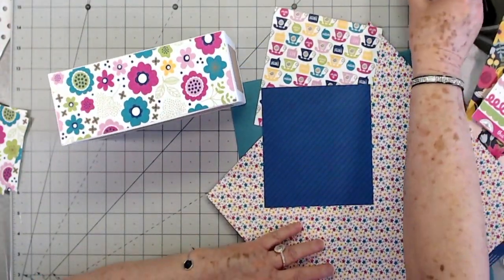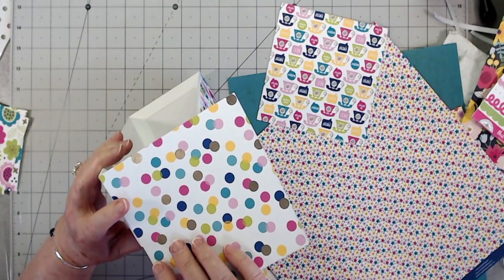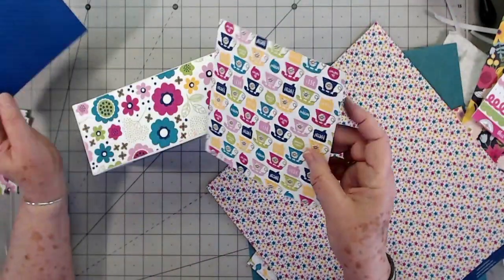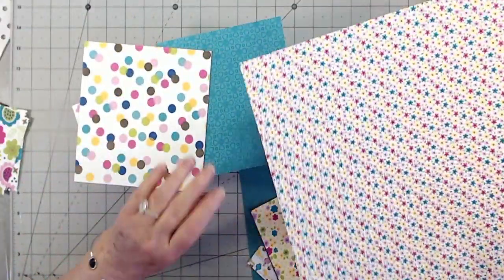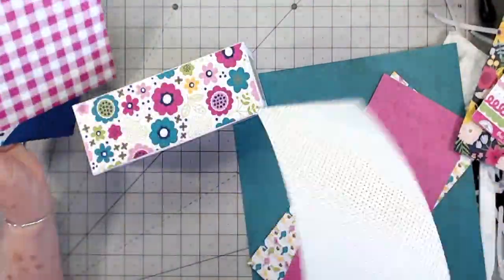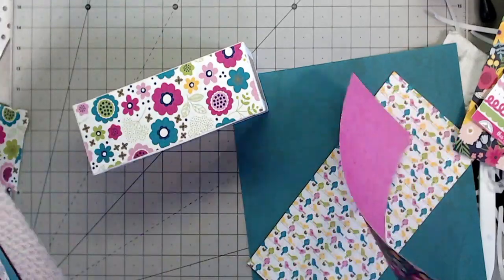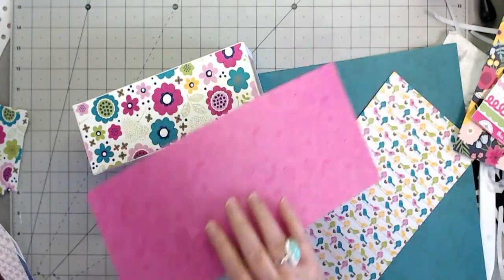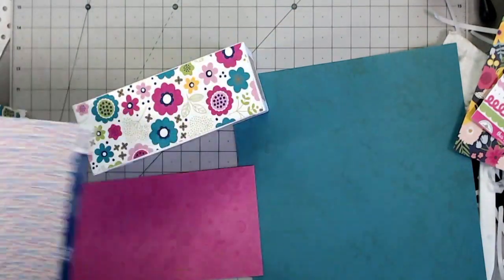Alright, I have quite a few choices here of some different scraps that I have. Some of them come from this collection and some of them don't. That one kind of goes with it. This one comes from the collection, but I would use that side, I think, if I use it on the ends. This one is from the same collection. I may use this on the inside because it's a little bit busy for the outside. Not sure if that one was from the same collection. I don't think so, but I don't think I want to use that one. This one is from the same collection. I think that's pretty. I might use that on the inside. That looks pretty. And I don't think that one was from the same collection, but it's pretty.